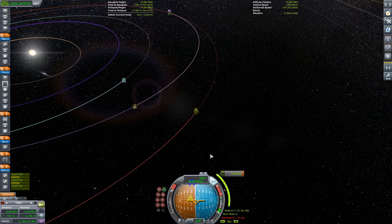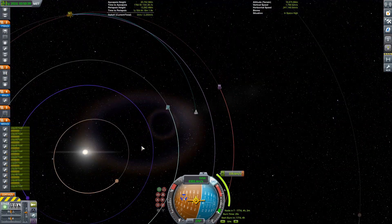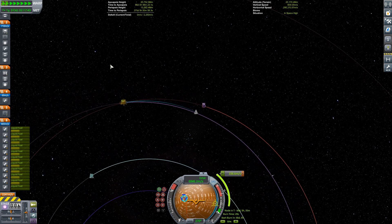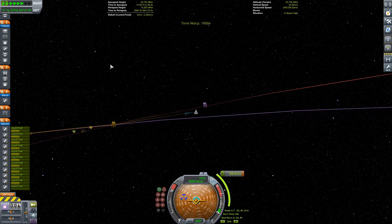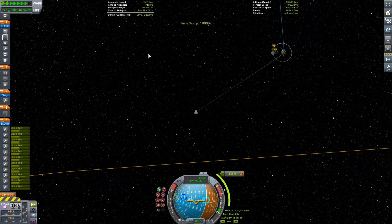To be honest, after doing a super long series on Dres — there's a link up there — Dres is kind of boring. I tried to build a base, colony, and space stations there, but it gets really hard because Dres is on an inclined orbit. Especially when you're trying to send 300-ton craft out there, the correction burns just get tiring. So if I ever make a colony again I'm going to go to Minmus or the Mun.